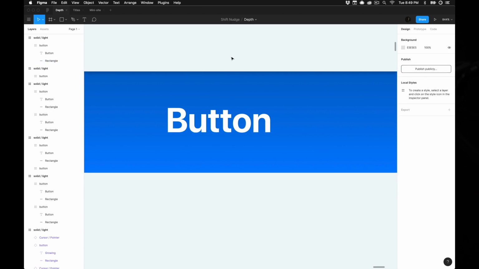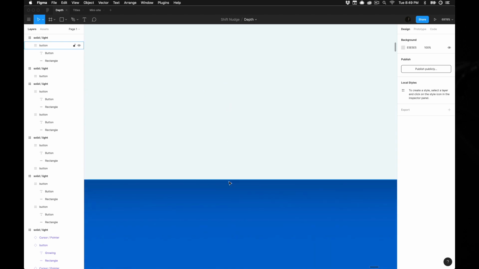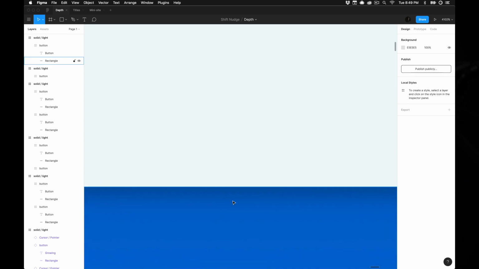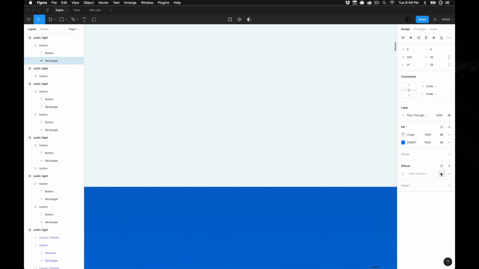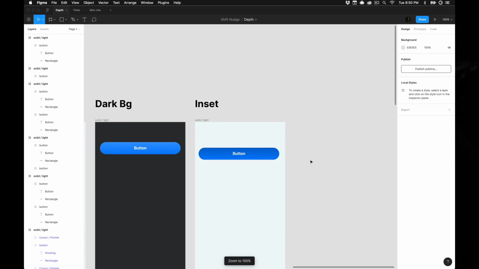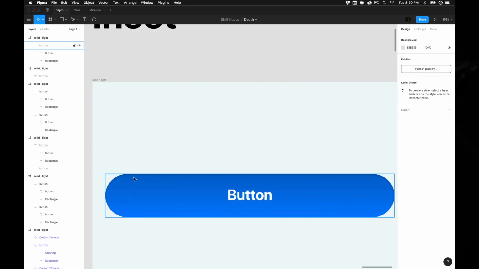But see, when I bumped that to 20%, it created this very sharp contrast between the background and this button. And if I take that off, especially, it's a combination of that gradient and then that shadow, and it really creates that sharp line right there, which makes this automatically feel like it's pressed into that background.